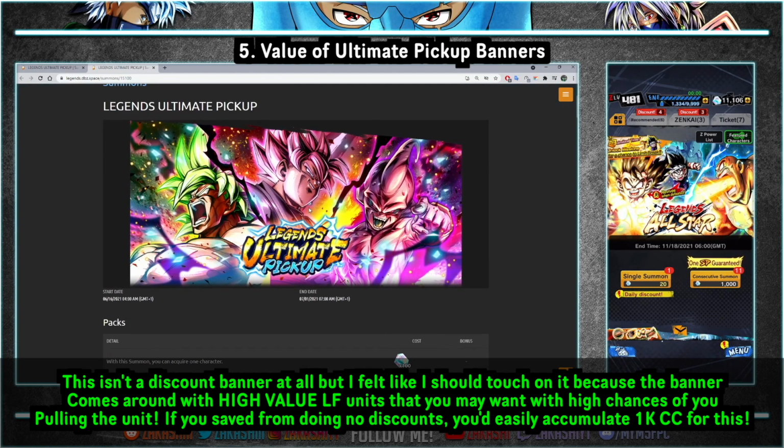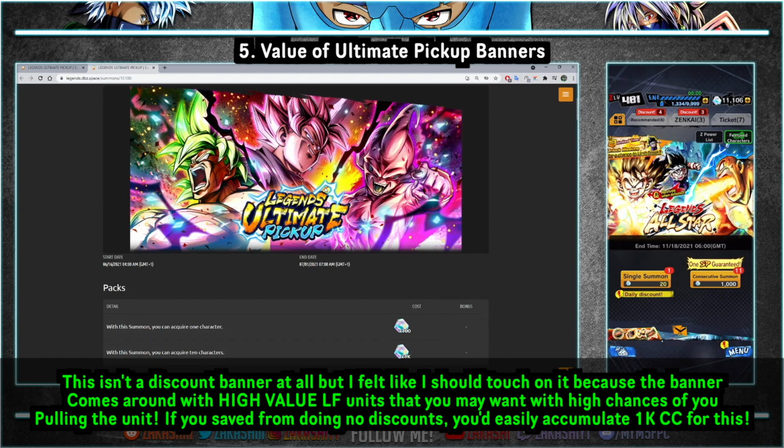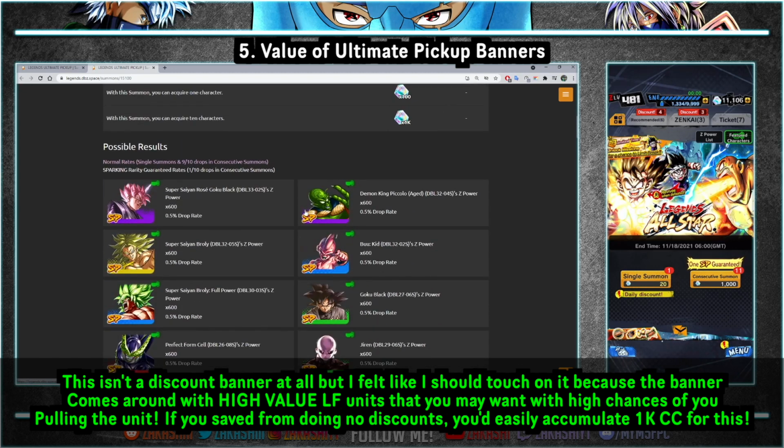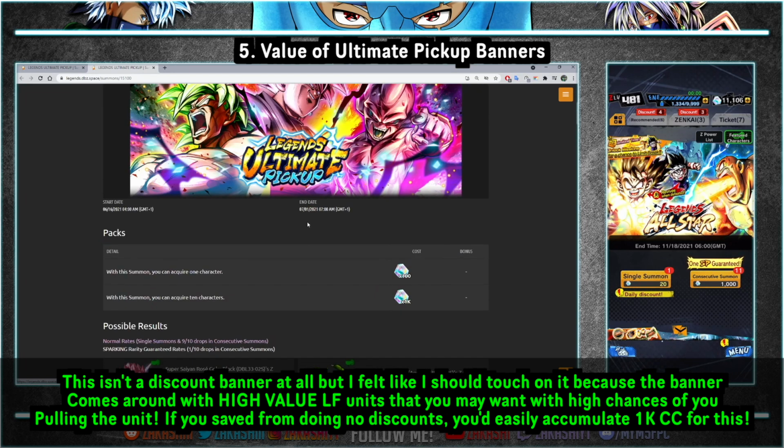and of course this video is only about discounts, but I wanted to include it because when these banners drop, people always ask me, oh, should I summon on this banner? If you feel like the characters are very much worth it for you, this banner is something you can take the risk on. It's not a banner to be overlooked. There are some good regular sparkings on it on top of Legends Limited sparkings.